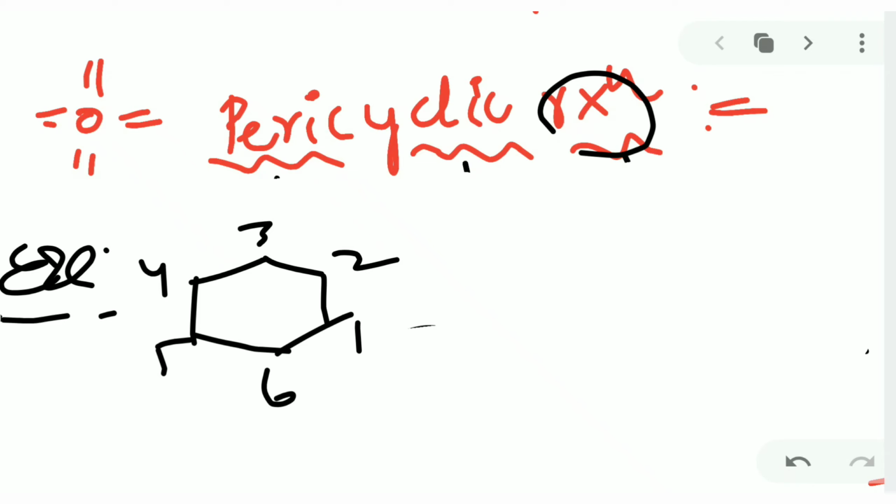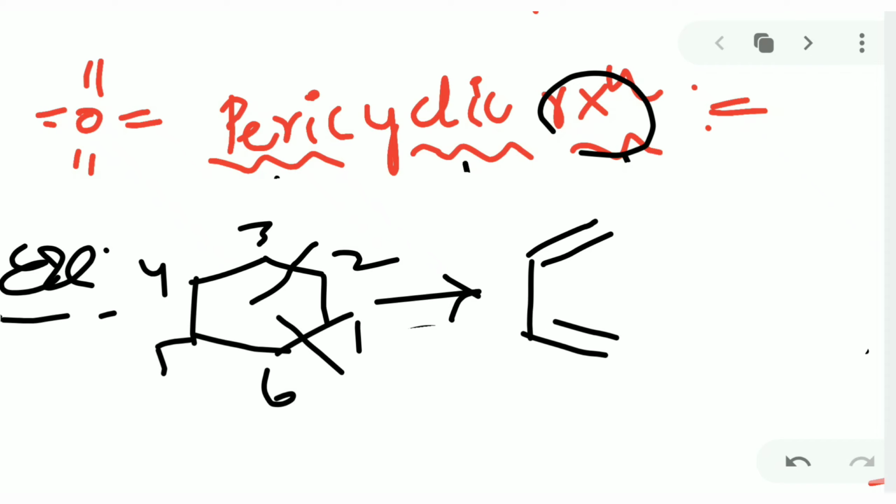Here we are breaking the bonds at positions 1 and 2, and it will form like this. A diene forms, 1,3-butadiene, and one single bond is formed. When we break the bond, it forms again like this. The specialty of pericyclic reactions is that bond making and bond breaking happen. Under thermal conditions it gives this product, and under light it gives the trans product.